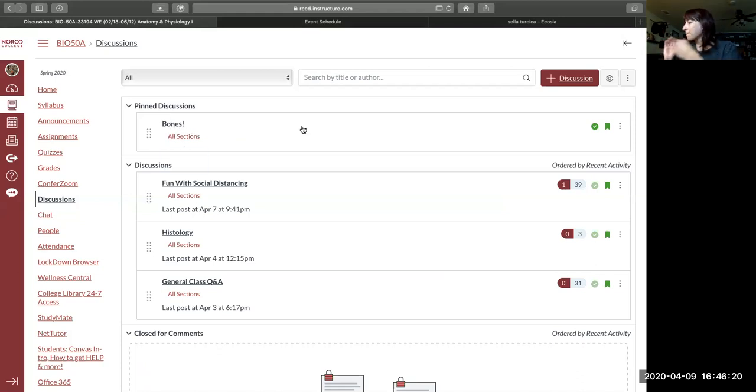So let me modify and re-upload the PowerPoint. Let me upload this video onto YouTube and then post the link. And then I'll start doing some research about what you guys can be doing for the actual lab proper. Basically it would be labs 11 through 13, like a cranial, facial, bone, skull, color it in kind of thing. Maybe I'll try and find something similar for the vertebral column and the thoracic cage.